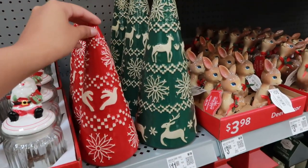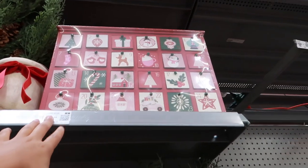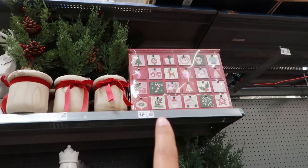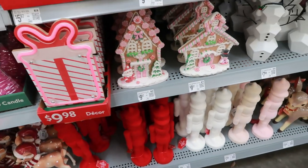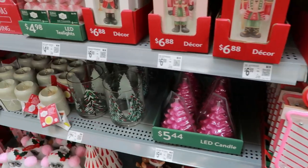Reminds me of something at Target. Like, oh, I always love these. Now, if you get this for somebody you decide to DIY, you can get this and put little stuff in there, a little perfume, stuff like that. I like that. $15. These little gingerbread ones, but they're like the knockoff version, I guess. Or to put on the little fireplace on top of it, you know.